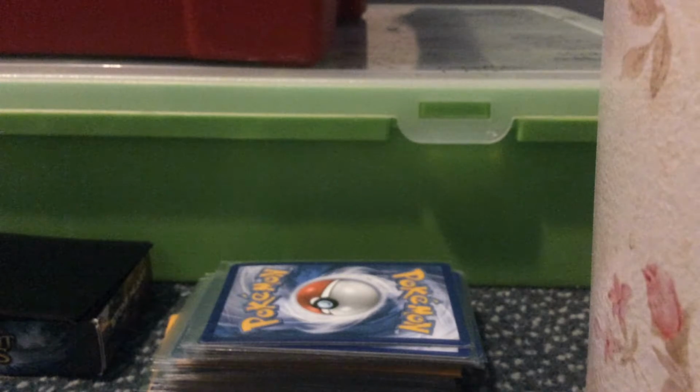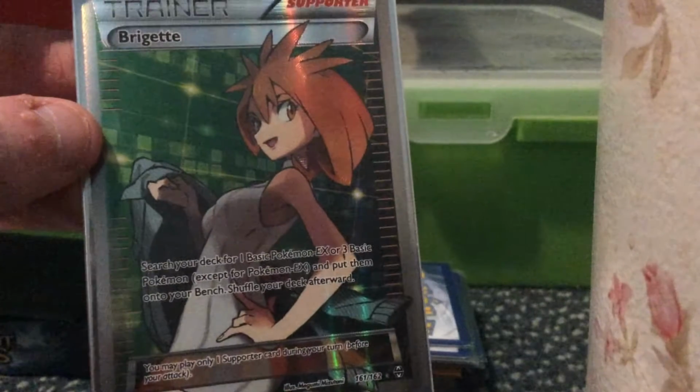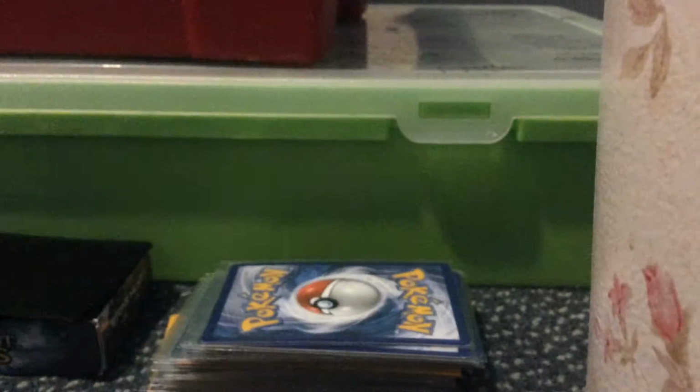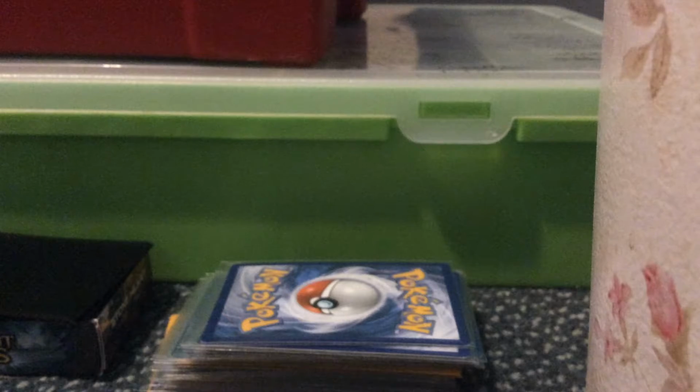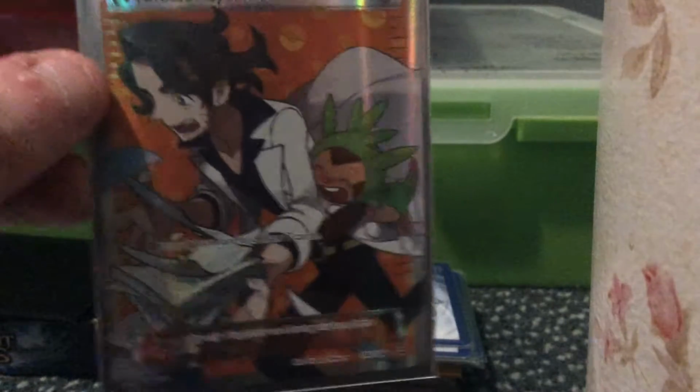So first of all, I'll show the 2 more modern ones. So this is Bridget. Search for basic EX or 3 basic. Nice, quite useful. And then this one's actually pretty valuable. This is Professor Sycamore full art. It's one of the more valuable cards from the entire Steam Siege set.